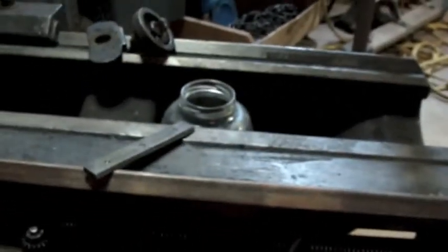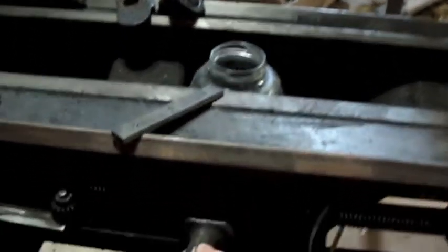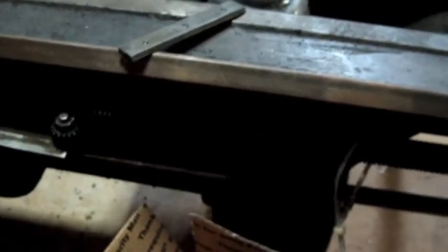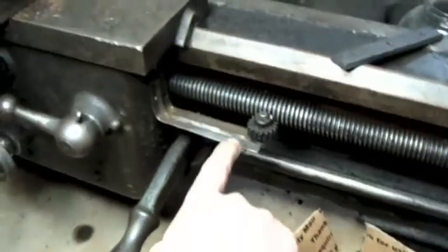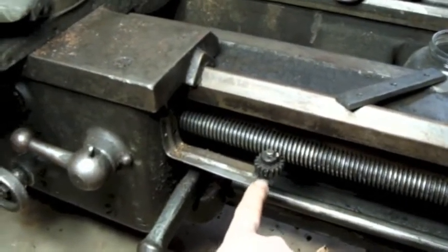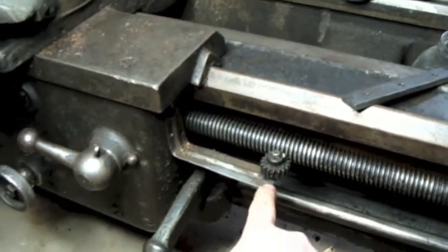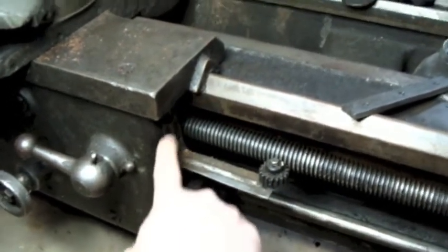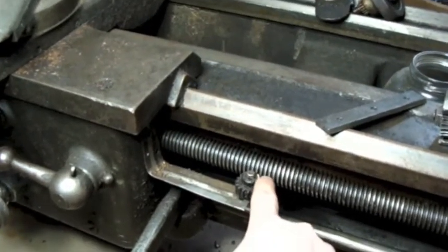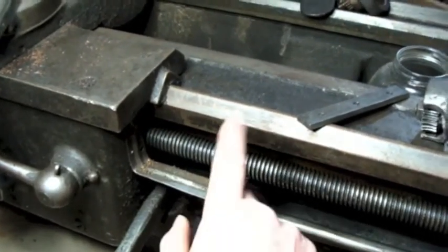The good news is the lead screw seems to mesh perfectly. It looks like the thread pitch is exactly what it should be. Let me turn this light around. So here you can see my old friend who was the owner of this lathe before me. You can see his little homemade jig here. He's got this little bent piece of metal with this little gear, and he's just got a little bit of paint on one spot there, and it's a crude threading dial.